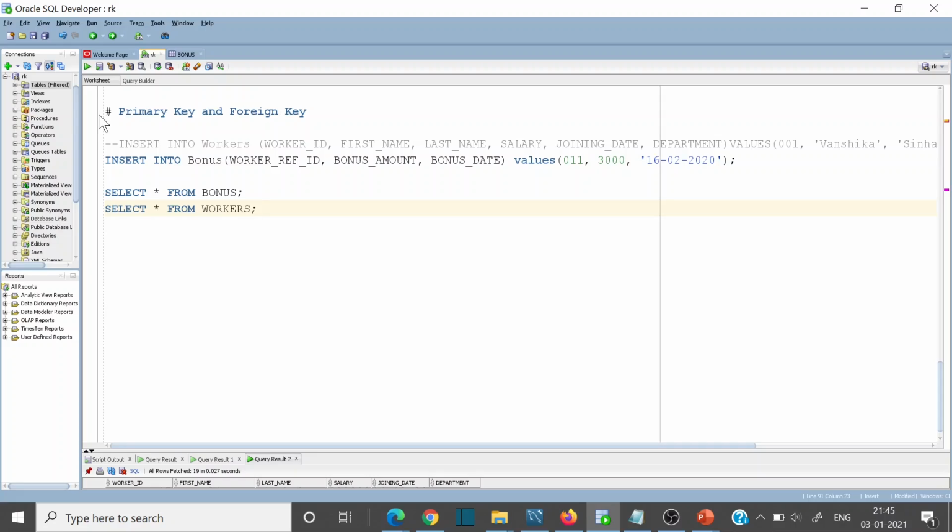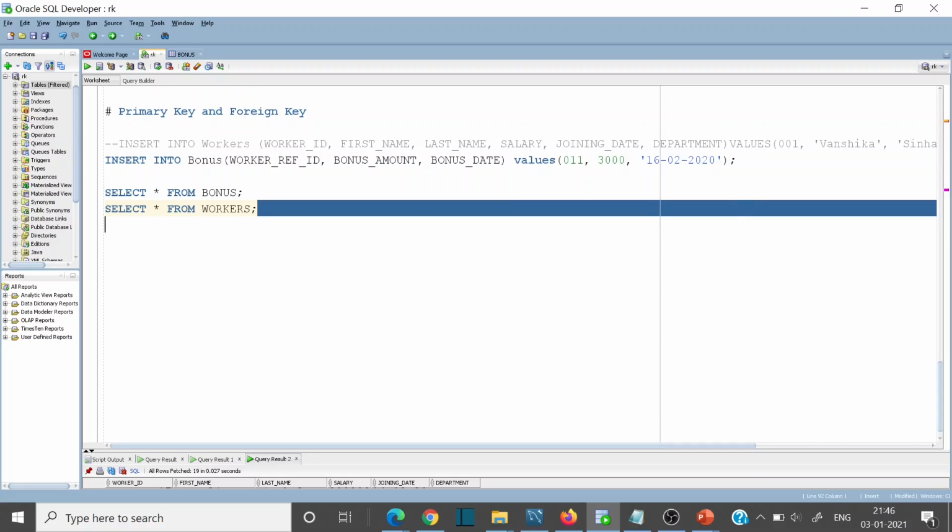We are in the Oracle SQL Developer user interface. We have two tables, as discussed earlier: the workers table and the bonus table. Let's see the records in the workers table by executing this query.